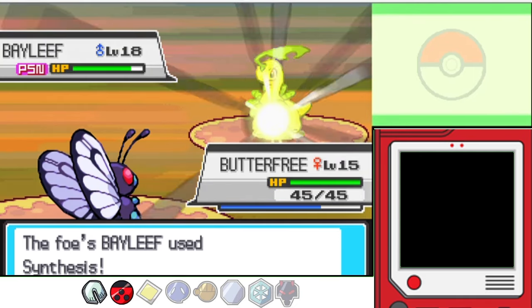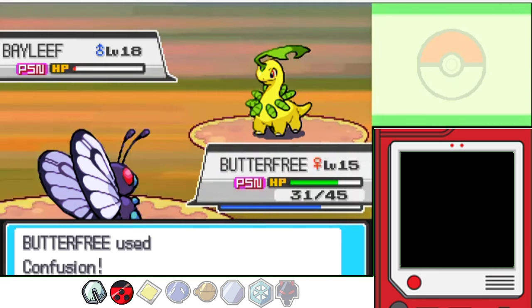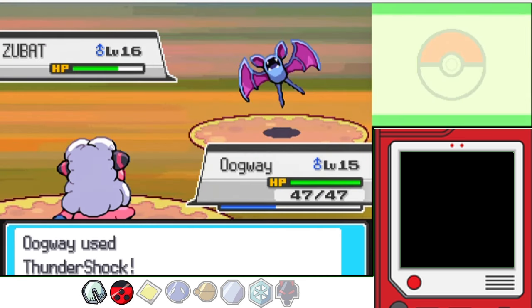He kept on using Synthesis, which was very annoying. What the hell, Goop? But eventually, a few Confusions in, Bayleaf was down. His last Pokemon was Zubat and Oogway was able to OHKO it with ease.